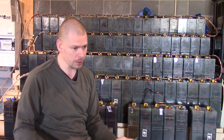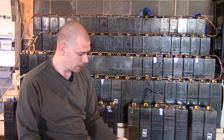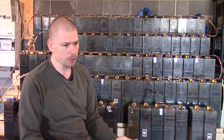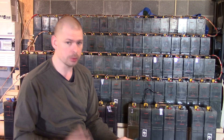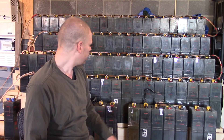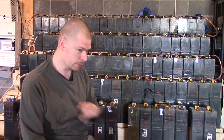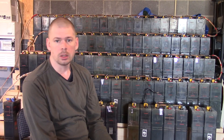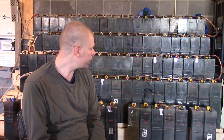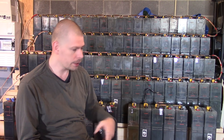I did make some coffee today — it doesn't take a lot of power, just a lot of load for a short period of time. The coffee pot still has a timer on it which is pretty cool. If you're ever doing solar, make sure you get a coffee pot with an automatic timer that always shuts off after 30 minutes. We're moving forward with the solar array and the battery bank — I'm pretty impressed with how much power it's got.